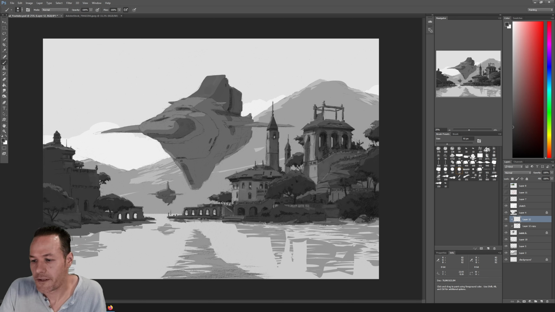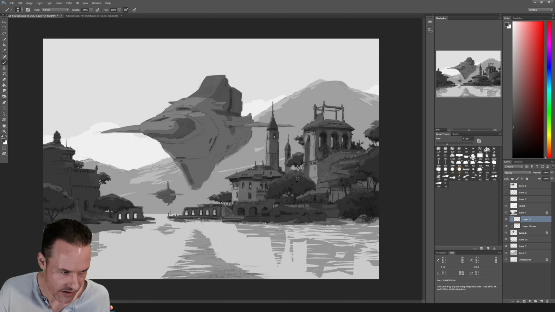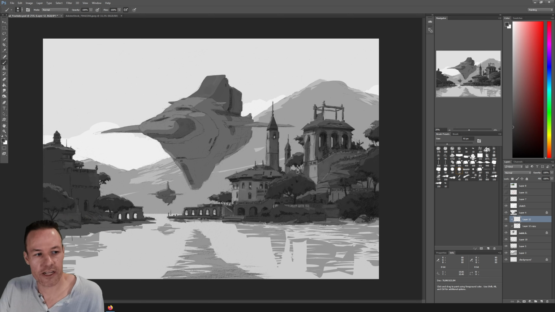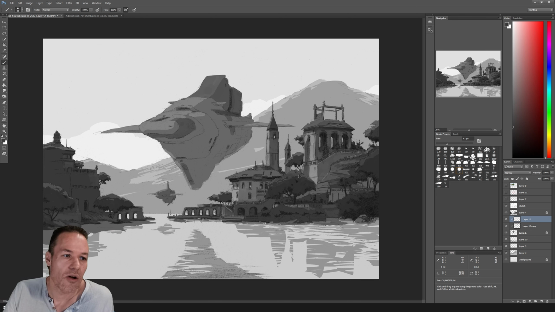So okay, once we have that, now remember, we're on a new layer. You cannot destroy anything now, unlike what I did here, where I painted everything on the same layer, which probably gave you a heart attack. You don't have to do that, but it also doesn't matter that much, because you can always still change it, because we're still in grayscale, and it's still easy to change any of those decisions over here.